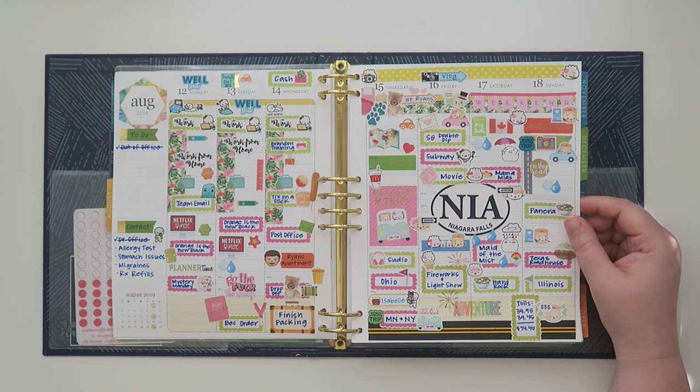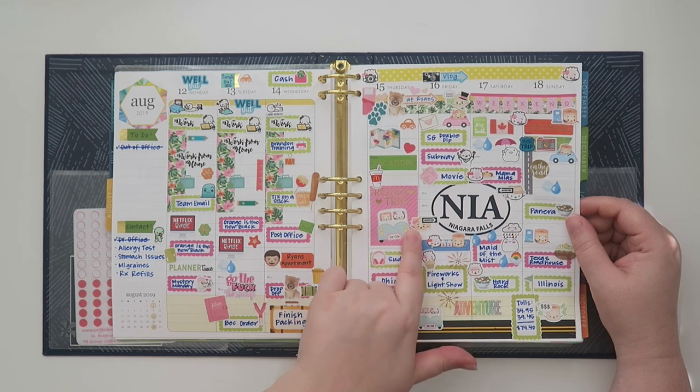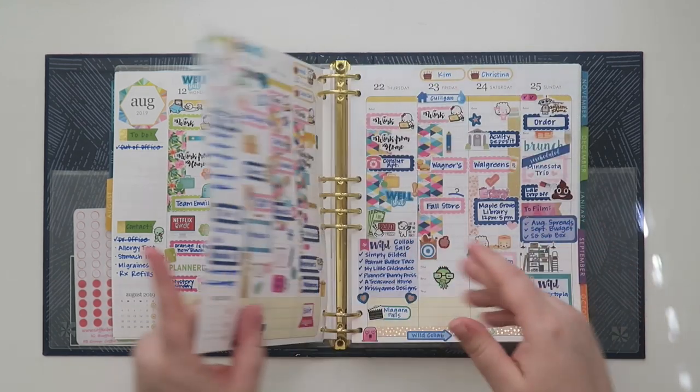So we drove to Niagara Falls. I had never been to New York State ever. And I don't know if my mom had been to New York State. I don't really remember. But my mom really wanted to see Niagara Falls. That was what she wanted to do. And so we went and had a great time. And I mostly used these stickers from Wonton and a Million. She had these really cool road trip stickers, and I used quite a bit of those. So that's the theme I ended up going with for this one.